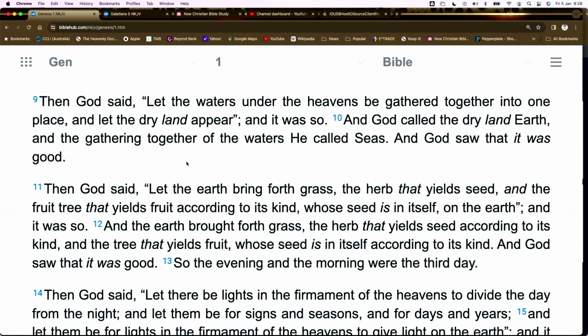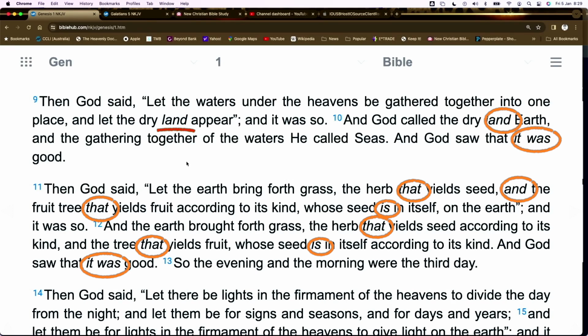So the first thing I want you to notice is the word land in verse 9. And if you look at the text as it appears here, you'll notice that it is in italics. If you zoom out and look at the rest of the text that we've read, you'll notice there are actually several words in italics. Now, I wonder if you know what those are about.